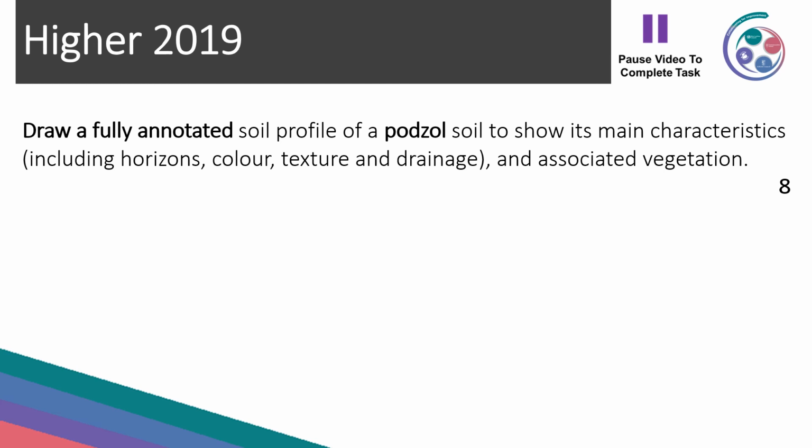Of note, there's no need to add colour to your diagrams. You may want to refer to what colour certain things are by writing the colour in, which you could certainly do because it asks for that, but you don't actually need to colour it in your diagram. All these answers are generally taken by the SQA and scanned in a black and white scanner, and therefore colour doesn't really make a difference.